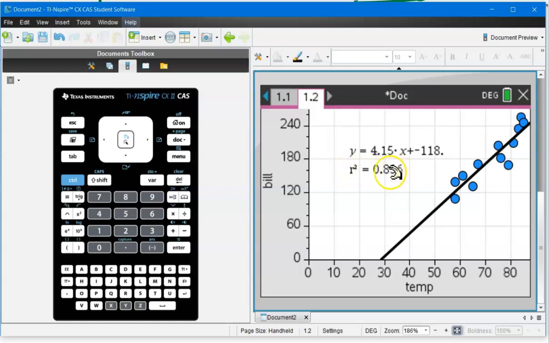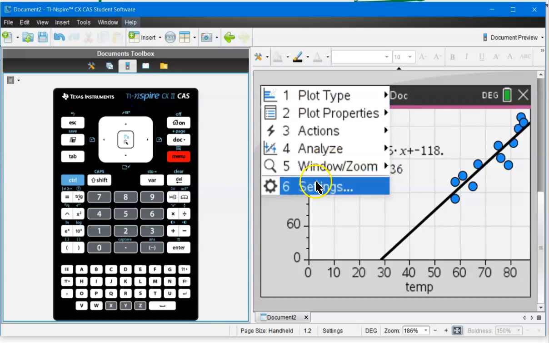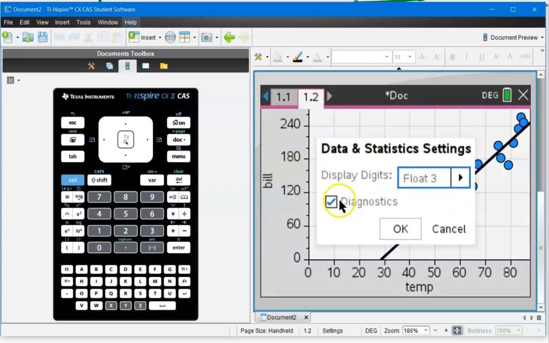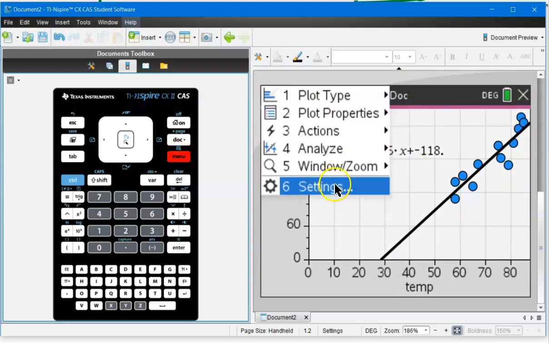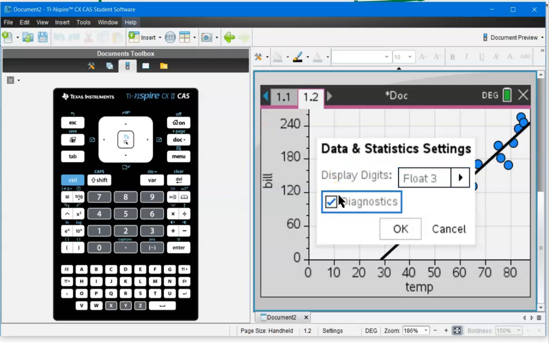This R-squared number is our correlation value. If I press menu, choose option 6 for settings, and then check or uncheck this box, that'll display the R-squared value or not. In most of the classes that I teach, I like having that diagnostics value there so that we can see how well our data fits the line, or vice versa, how well the line fits the data.